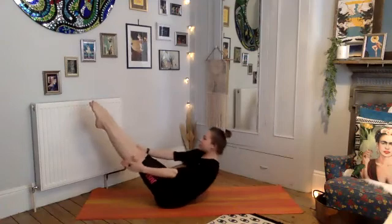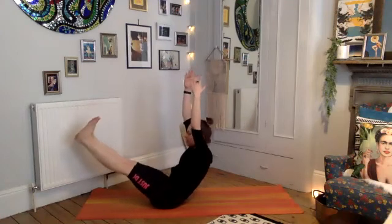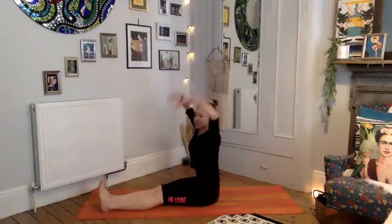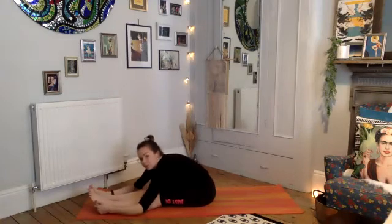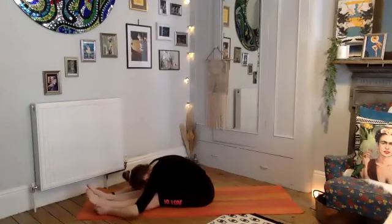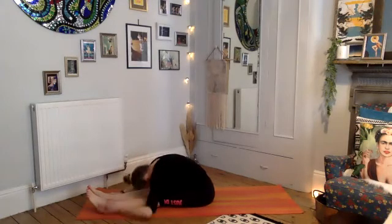Exhale, find your boat. If you want to make it a bit harder, reach those arms up above your head. Flex your feet and then lowering them down to the mat. That's it, good. Reach the arms up above the head and we'll take a nice forward fold. So just taking your hands down, pull your body down towards your thighs, relax your head and chest. Feel the spine start to lengthen. Back of your head really stretching out the back of your neck. Breathe there.